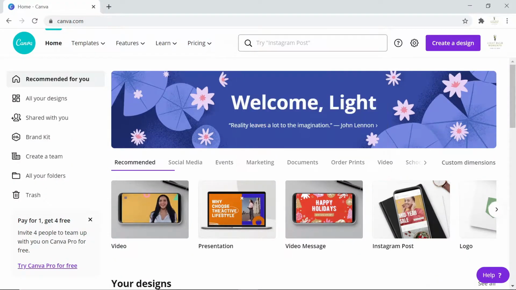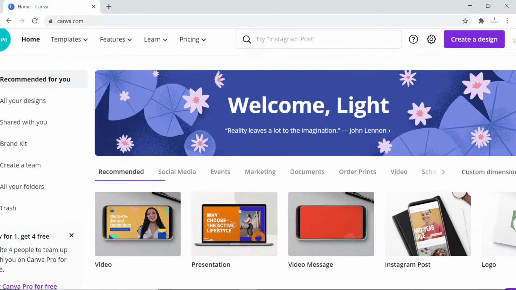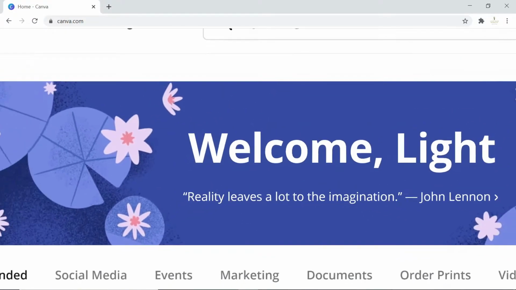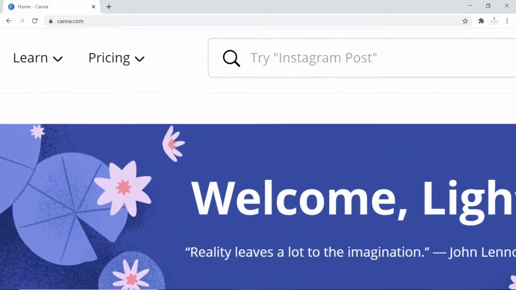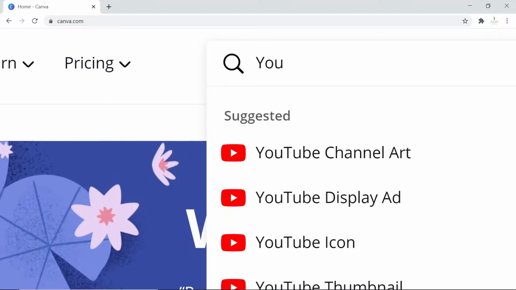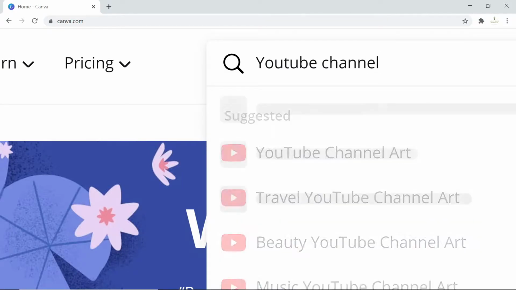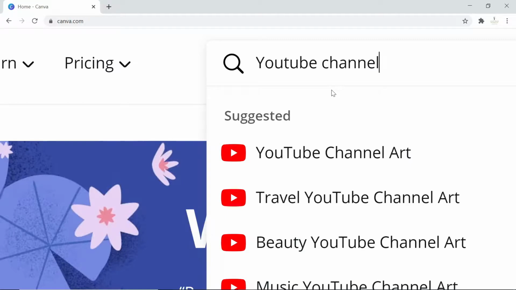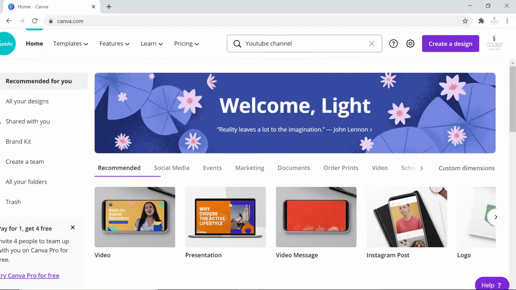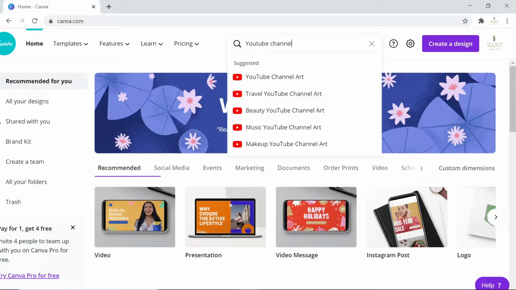At the search bar at the top here, I don't know whether you can see, sorry. We're going to search for YouTube channel art, and we have this option here. We can select that first option and search.